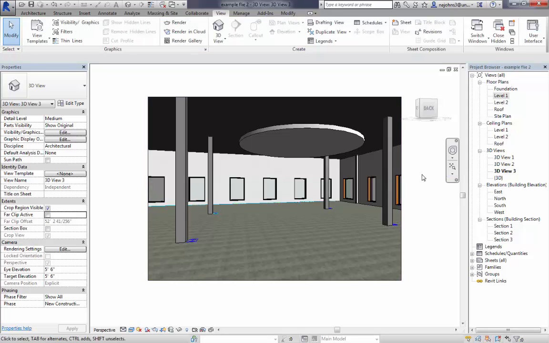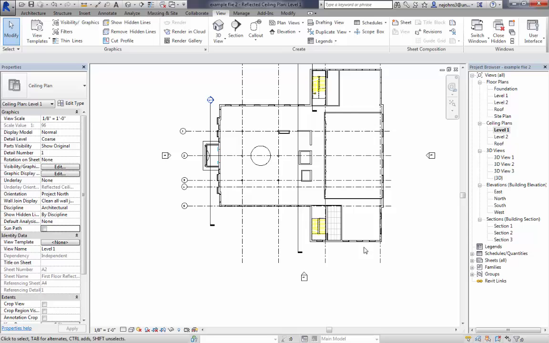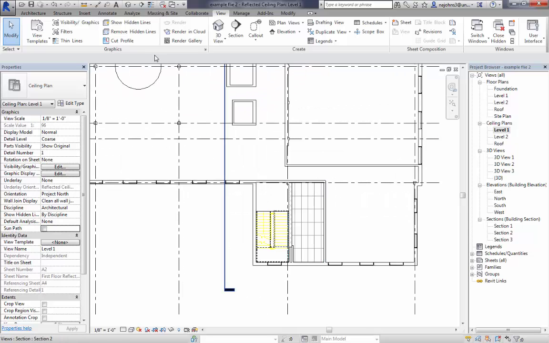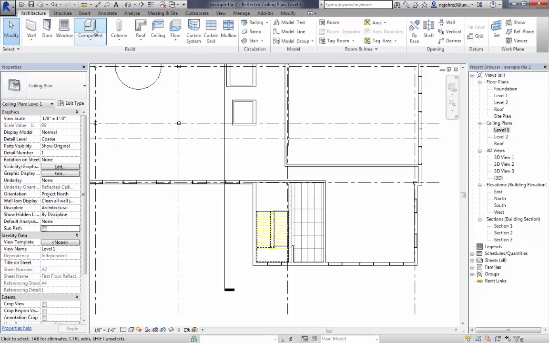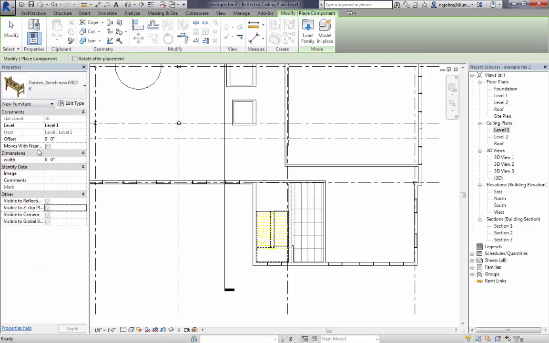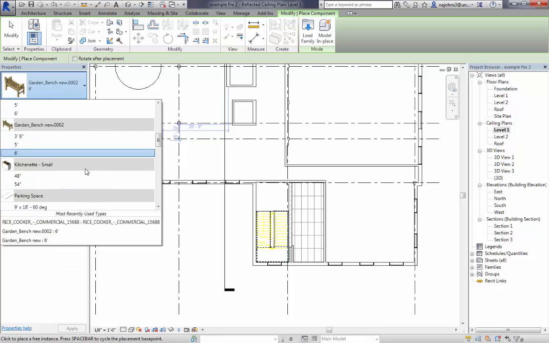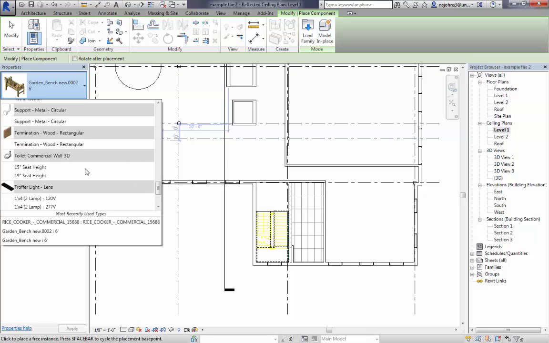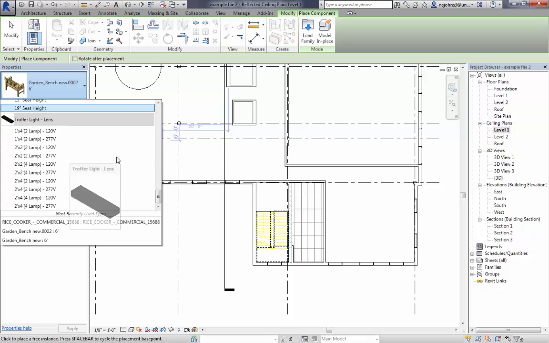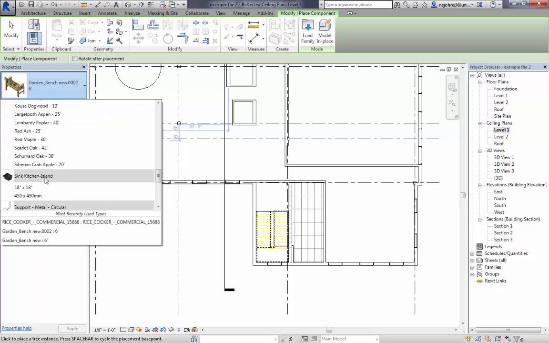Now the next step is adding lights to these ceilings. So we're going to go back to our ceiling plan level 1. And I'm going to start with the bathroom. So now to add ceiling lights into our bathroom, I'm going to go to architecture and component. And now it brings up a component we've used before, but no lights that we want. So there's some other lights in here, but maybe that's not the one I want.